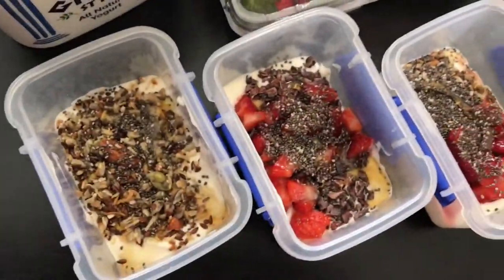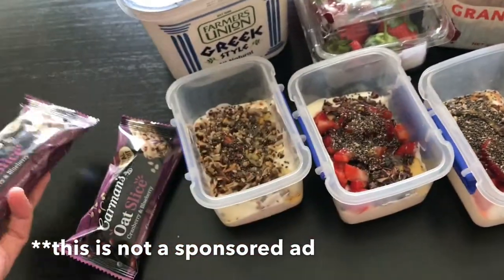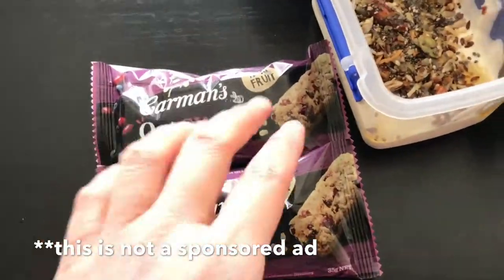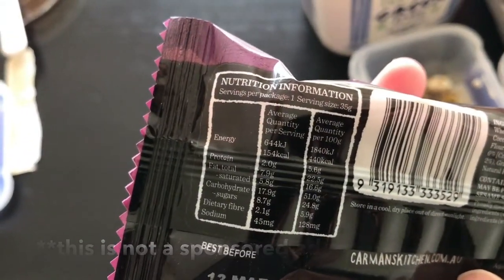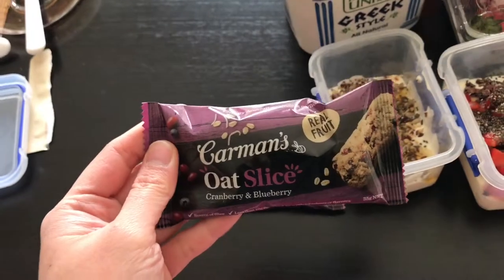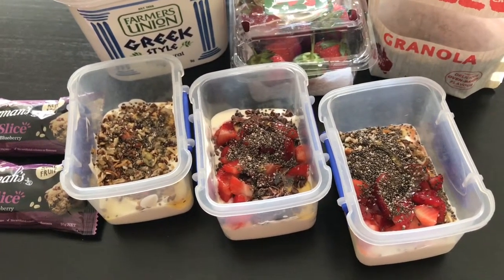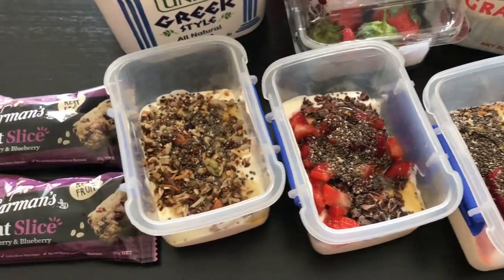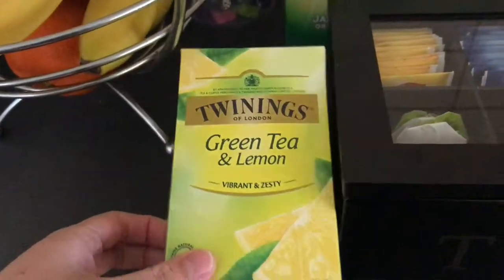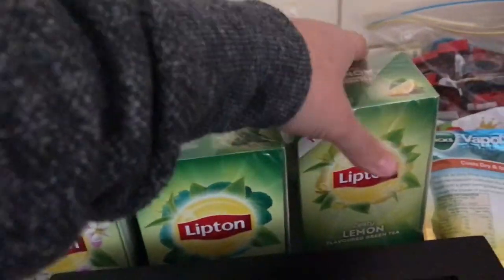And as I have mentioned, I'll be working 5 days. So two of my other snacks would be the Carmen's oat slice, which we have on this flavor, and the chocolate brown flavor. They're so good, healthy, and it's only 154 kilocalories per serving. One bar is 35 grams. It makes you feel full. I pair it with tea. I drink green tea at least 3 times a day, maximum 5. It really helped my digestion, so I've been very consistent with that. As you can see, I have the green tea lemon, the joyful jasmine green tea, which is really good, and I'm trying out the mint green tea. The lemon I've had before, it's the same as this one, just a different brand.